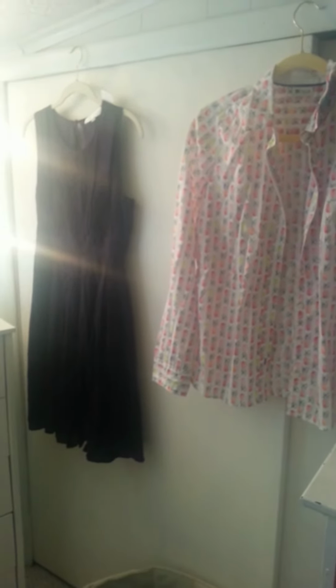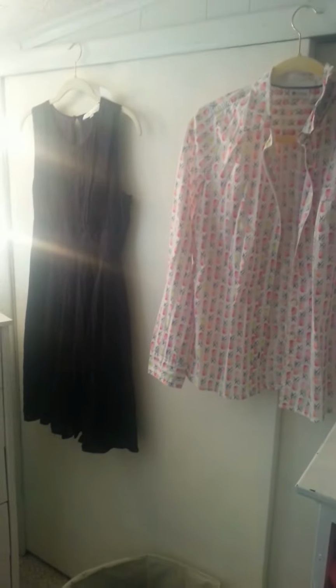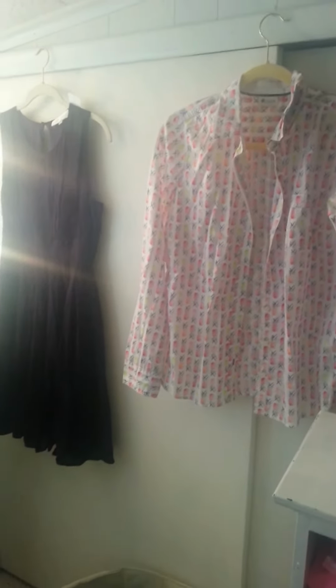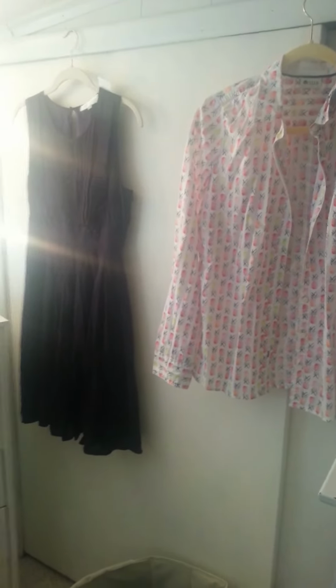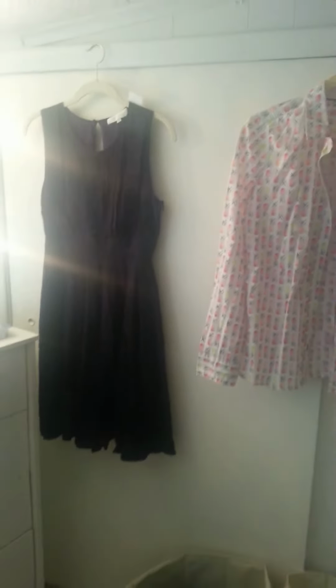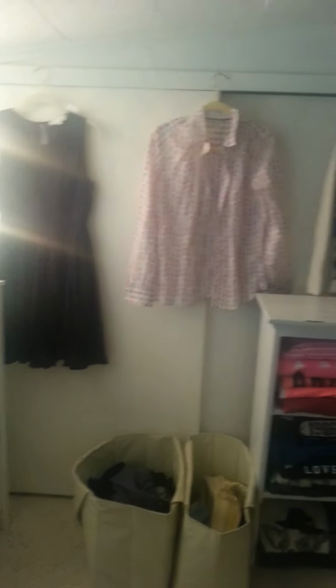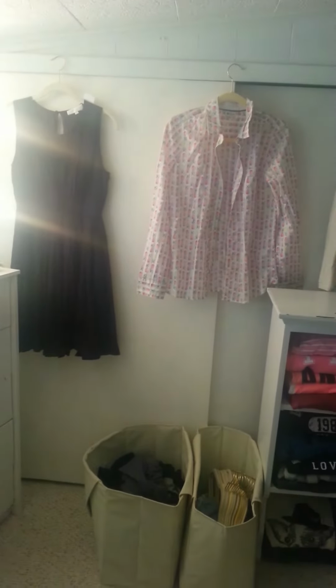Right now, I'm going to give you a quick tour of my closet so you can see how things turned out now that it's streamlined and cleaned up, and I can show you some of my plans for the future. I will start right over here on this wall where I have those things hanging. I actually have 3 hooks there so I can plan out outfits for a few days in advance, and I can see things and get inspired or hang necklaces with them.